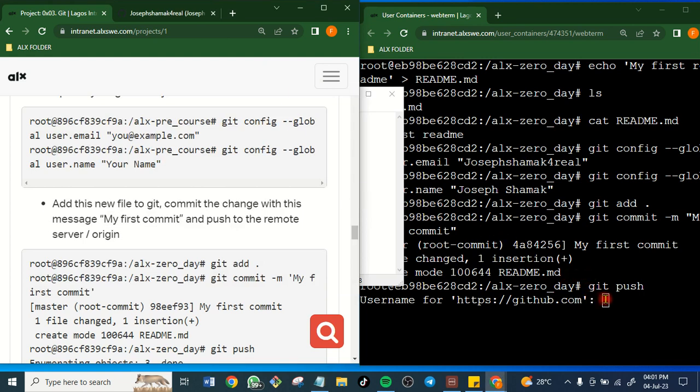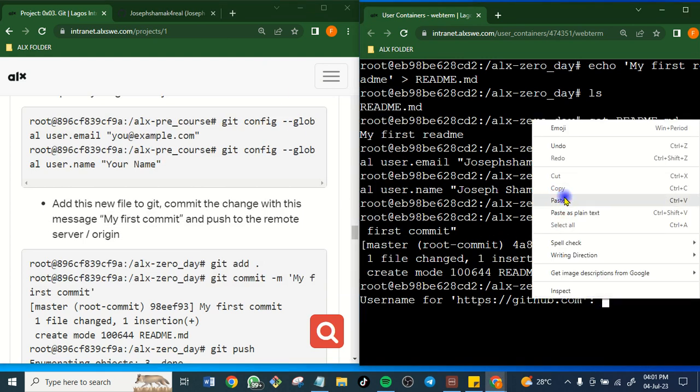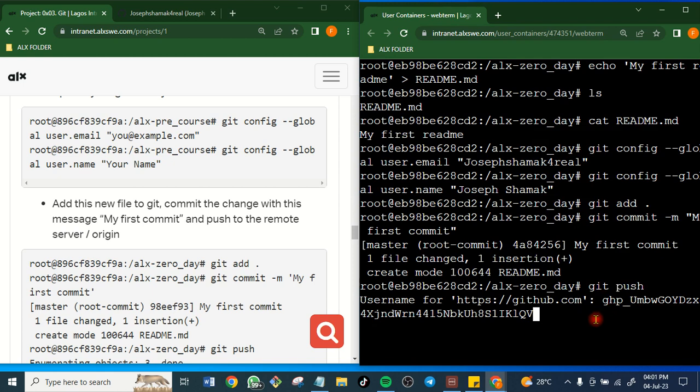Okay, it's going to be invisible here, you can't see it. What is it saying? Git push, username for HTTP. It's like they're asking for, okay, git push, username for.